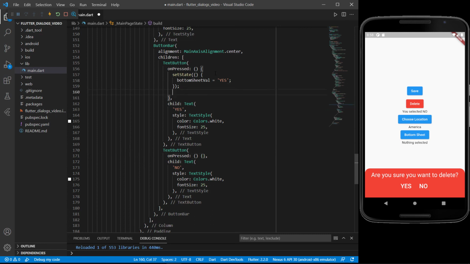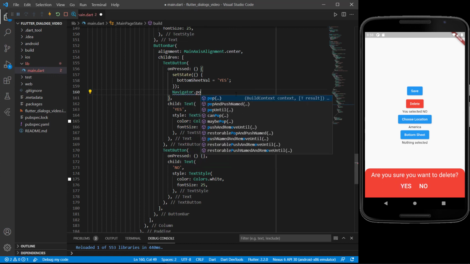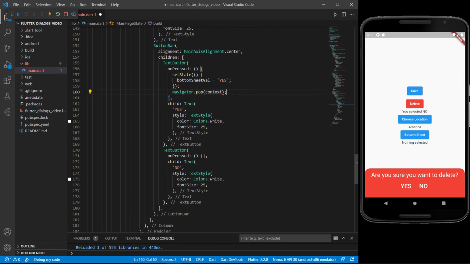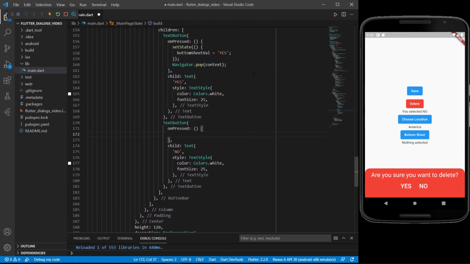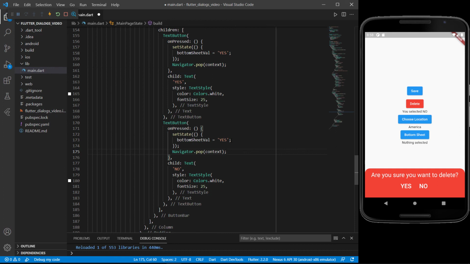But I think what we can also do is to make sure that this thing closes now when we click on yes or no. So just at the bottom there, navigator.pop, and pass in the context, and that's all that's needed. So I'm going to take this whole thing, set state plus the navigator pop, and I'm going to place it inside of this on pressed, and this one will just set the value to no. So let's save this and see how it works now.